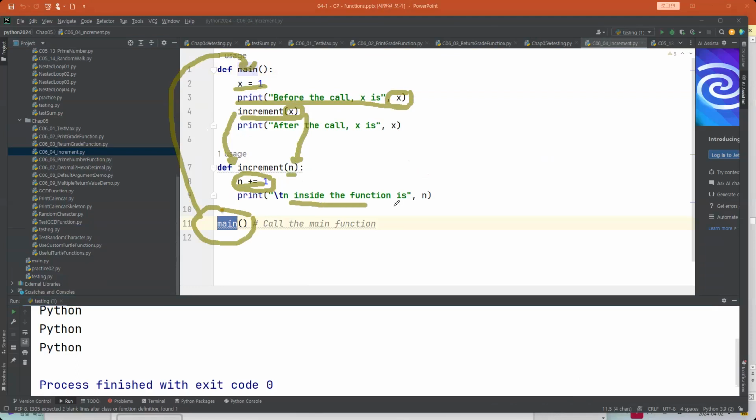So inside the function, n equals 2. But after we finish with this function, we will return back to here. So I want to know, what is x? Is it 1 or 2?